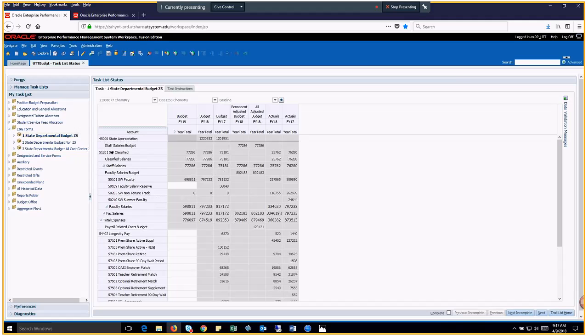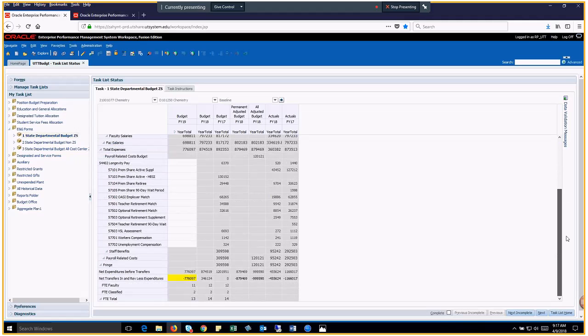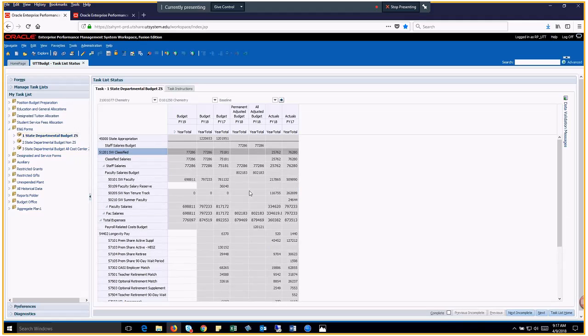So the last item that I want to bring up while we're looking on this form is you will see some data for FY19. And the reason you see that is we have loaded in just a preliminary run of the positions and the salaries and FTEs that come with it.